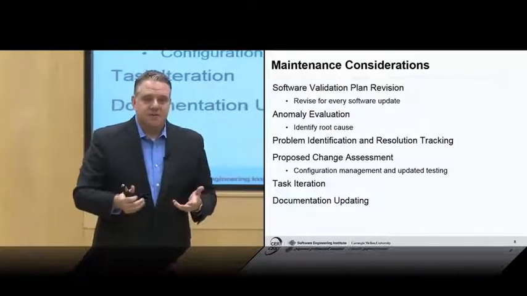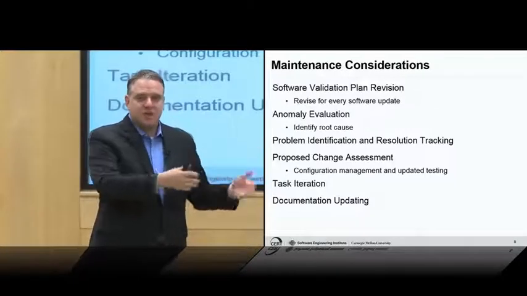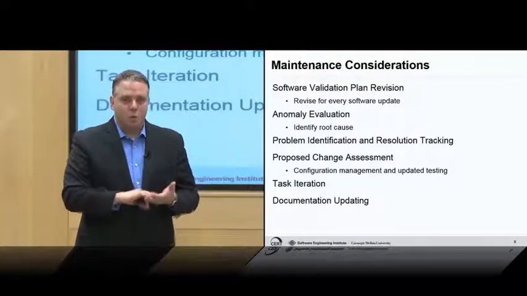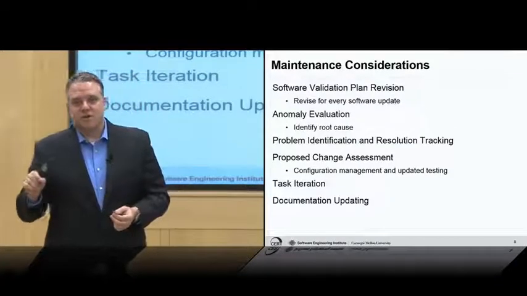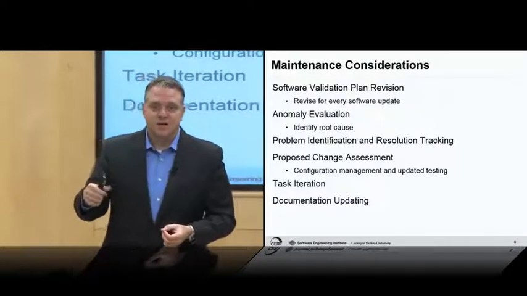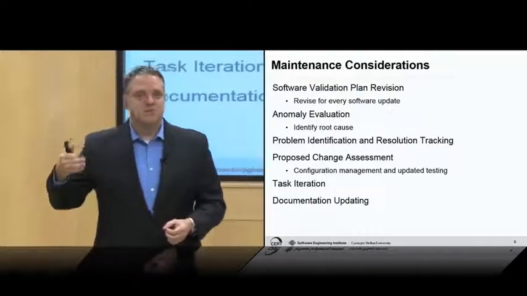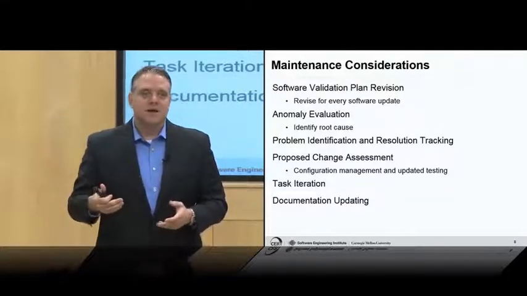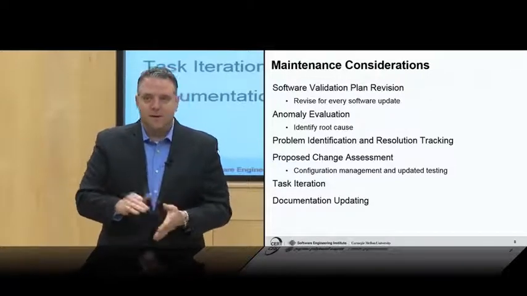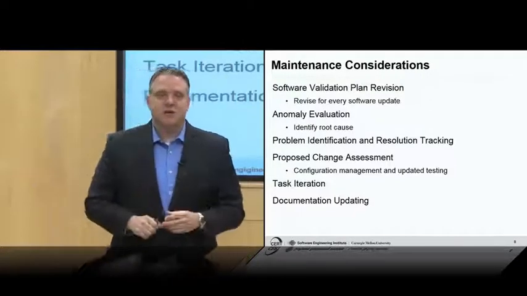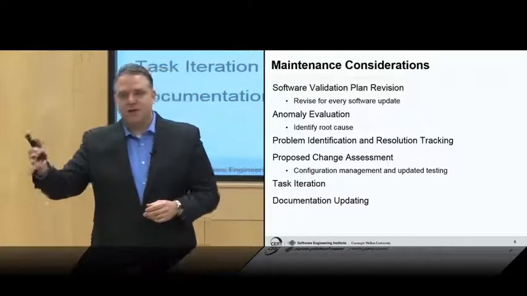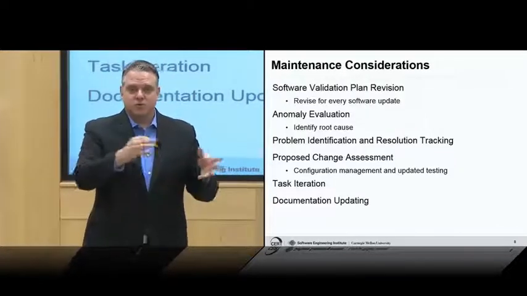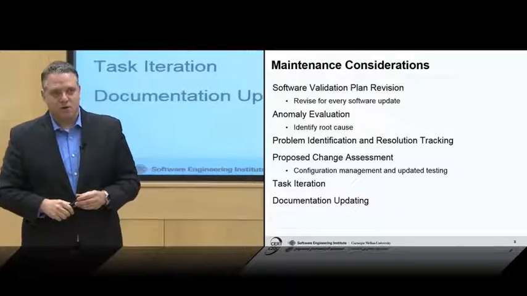Anomaly evaluation: let's say you start seeing the crashes, you're seeing the hangs while you're doing automated fuzzing. Dig into the code and figure out what is causing that. I'm willing to bet that you're going to find one of your coders is using unsafe string functions, or there's some coding practice being used that's causing these particular bugs. And in that case, if you understand the root cause of that, you can fix that. Send the guy to a secure coding class, or specifically look for that type of error, and that will give you a much easier way to reduce your attack surface by eliminating those errors at the source.